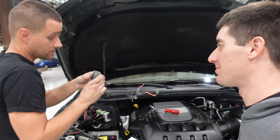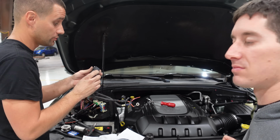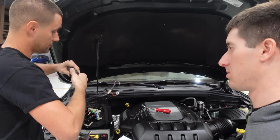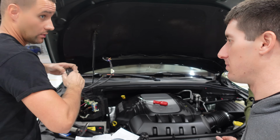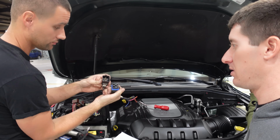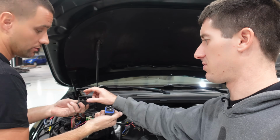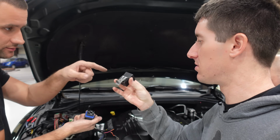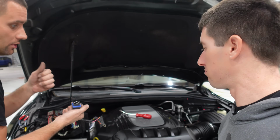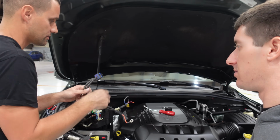The nice thing is if you already have this installed and you can't get to the dealer for the new one and your vehicle is having those issues, you can just swap the relay. Right, and we've done that when we don't have the parts available. You can just swap the relay and get the thing moving again. If parts are unavailable, it's really just a normal relay with a kind of cool lid on it that has a little bracket. But a normal relay will go in there and at least get your fuel pump working again, because the wiring doesn't ever go bad. It's just the relay part.